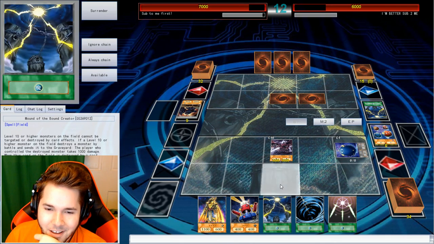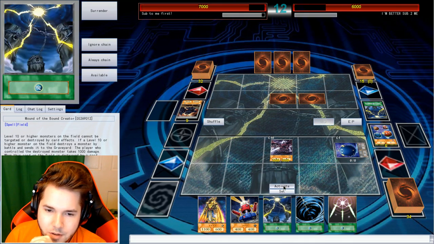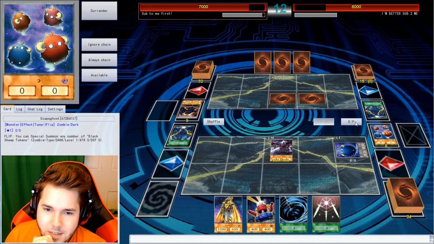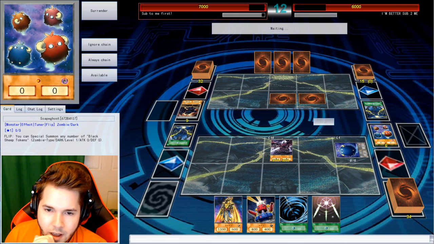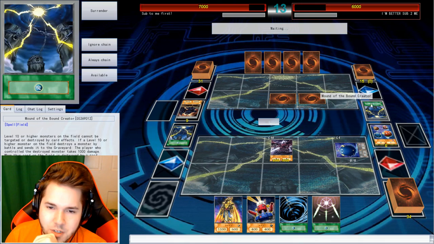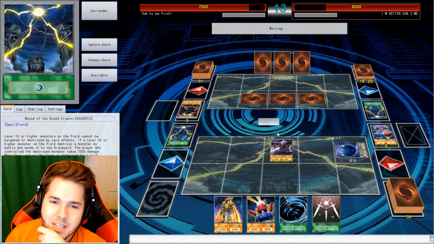Ow, Mound of the Bound Creator is going to help you now. That's not good. And now, we're going to place my own Mound of the Bound. I don't know if that stacks. I'm not really doing it for the damage. I'm more concerned about not dying to card effects. And I don't know if one on your side of the field will help me, so.